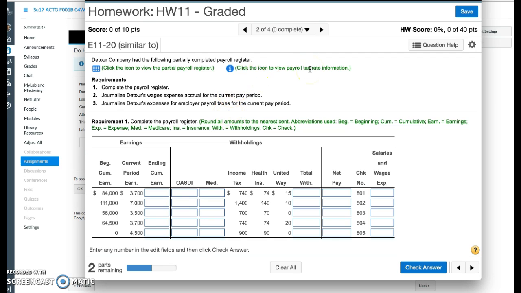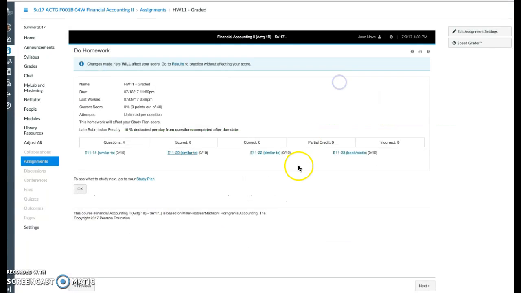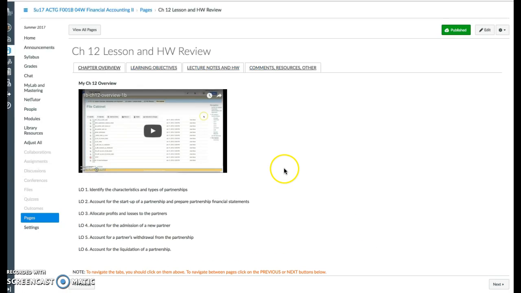The other thing I want to mention here to remind you is that if you don't understand the homework key and how they solved it, you can always come to the actual problem inside of your homework in MAL, and under this feature here, you can go look into help me solve this, and this will walk you through the problem. It's a very useful tool to relearn, or to actually learn how to solve each of these problems. And having said that, I can move on then to what is next.